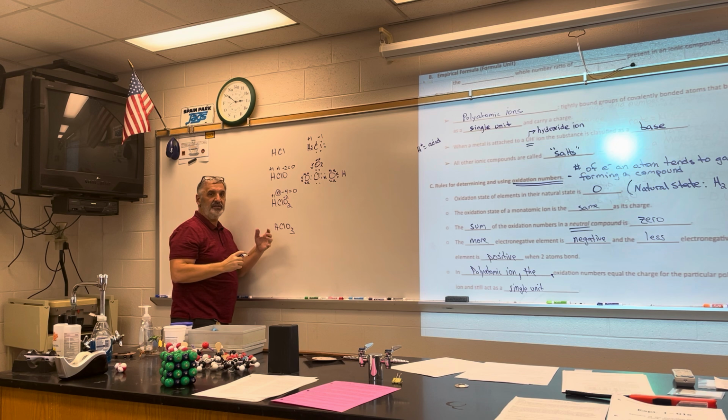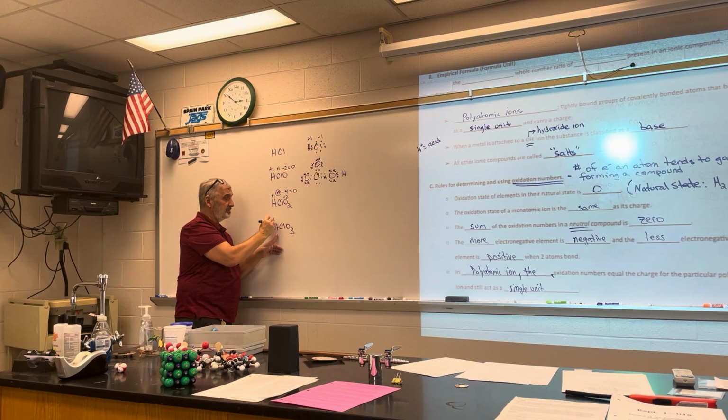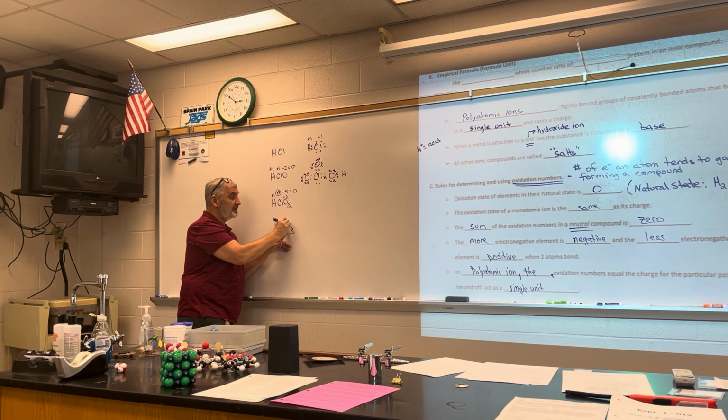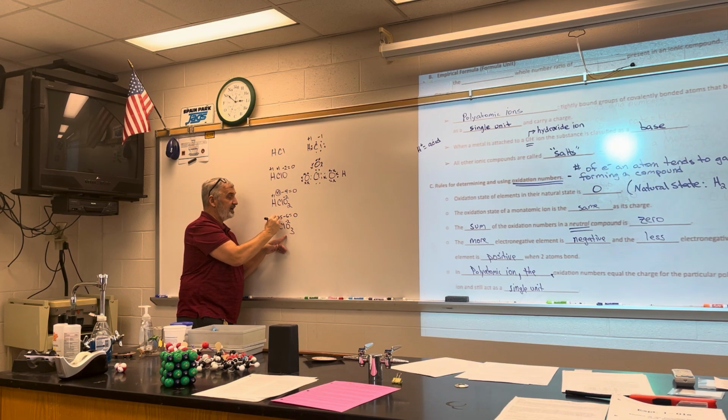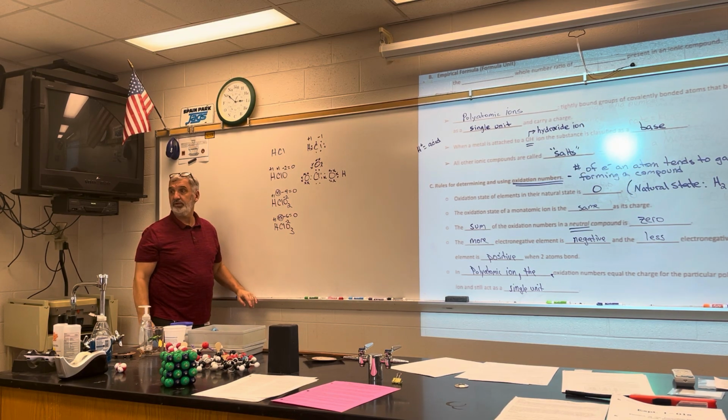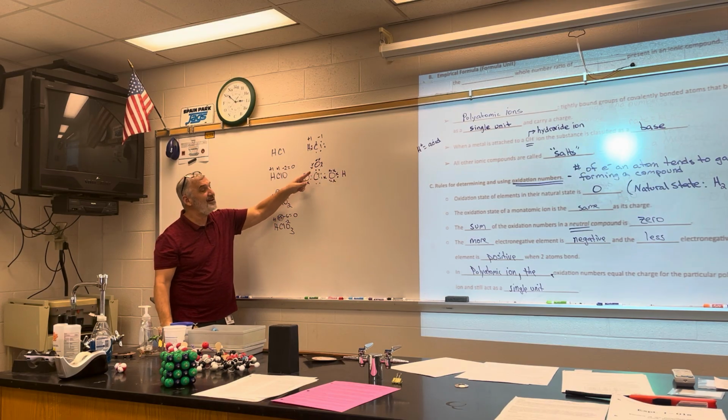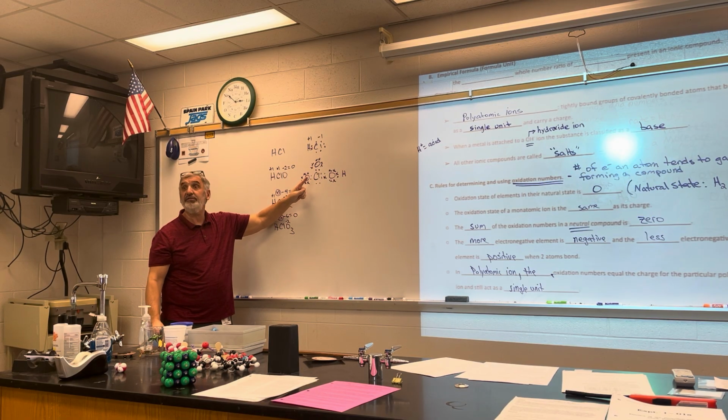But I can figure that out without drawing the Lewis dot structure. What's the oxidation state always of hydrogen? Plus 1. What's it always for oxygen? -2, but now I have 3 of them, so it's going to be -6. But if it has to add up to 0, chlorine would be +5. That tells me again that chlorine has 5 electrons involved in bonding.